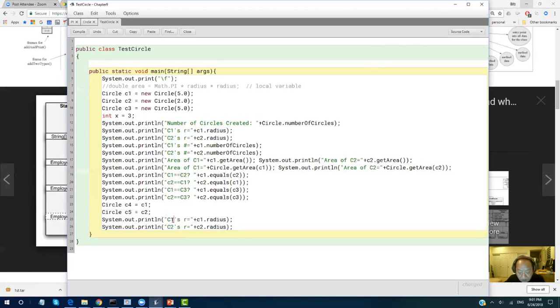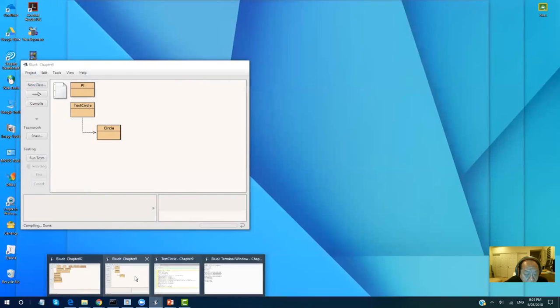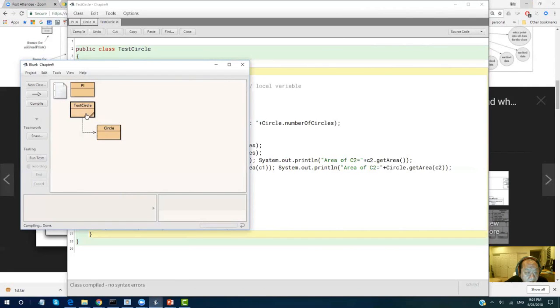Instead, I just copy the reference, the address of C1 and C2, to C4 and C5. And then I try to access these two variables. Let me run this test circle.